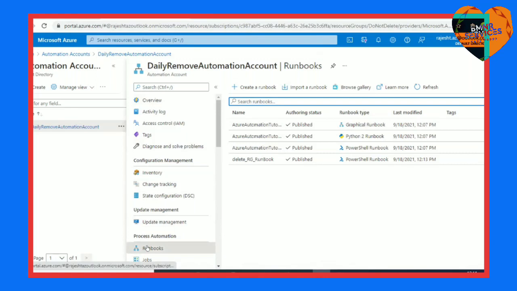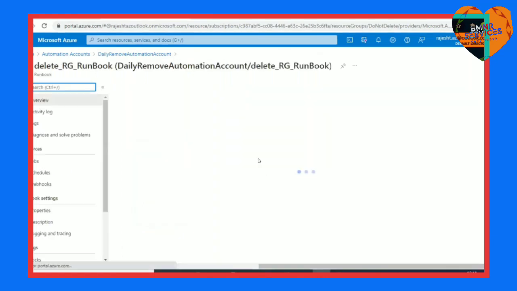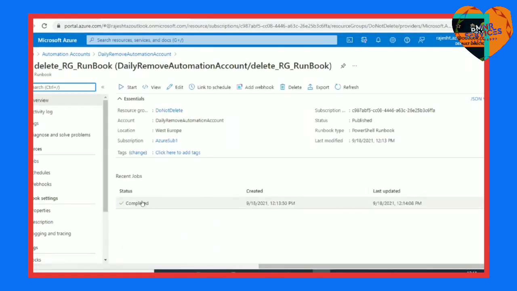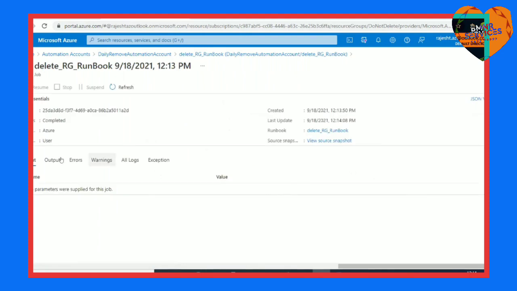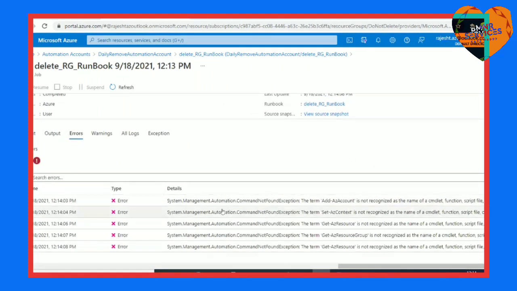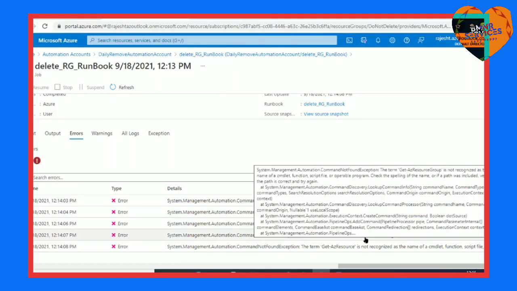Let me see what happened. Add is not recognized. Oh yeah. You might not have installed the latest modules, right?